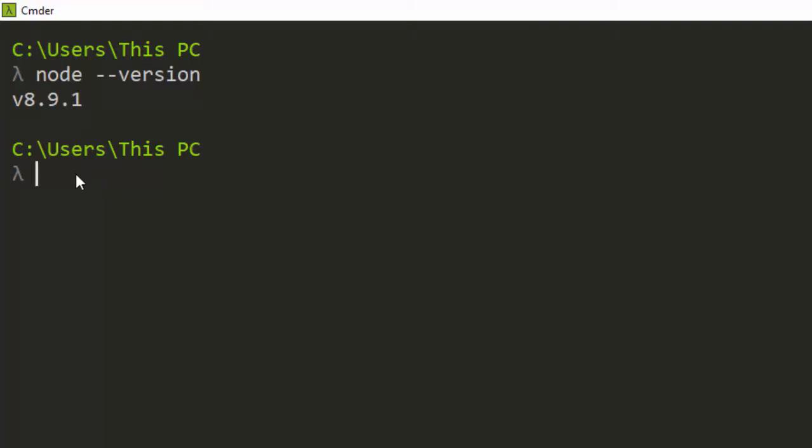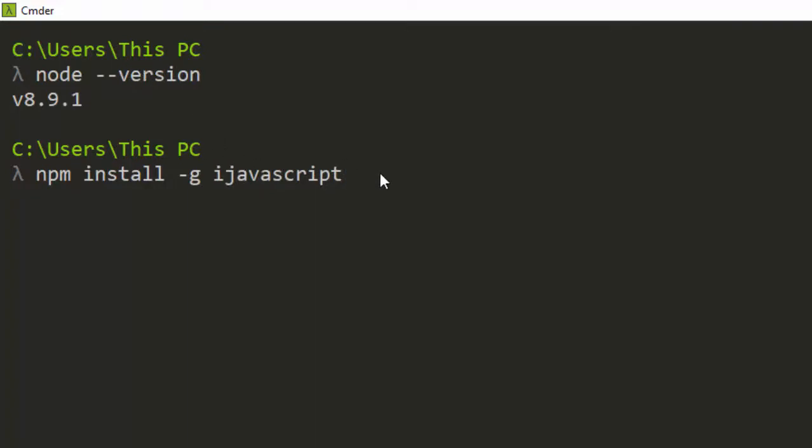Node comes with what we call the Node Package Manager, npm. It is with npm that you're going to install your kernel. Go to npm install -g, that is for global, then enter ijavascript.